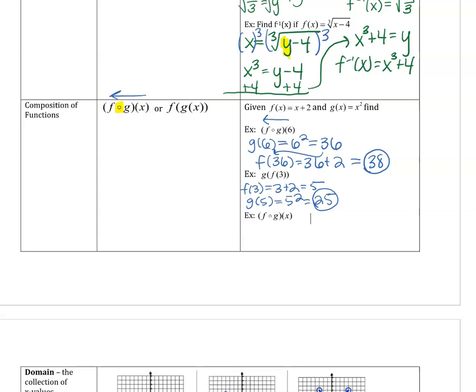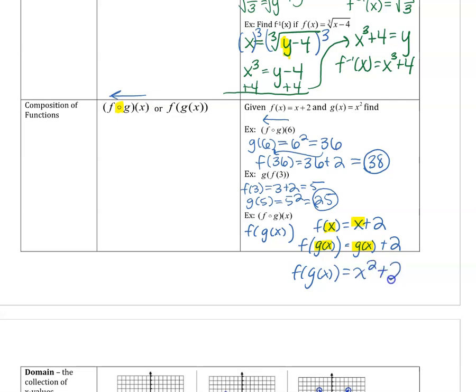Now lastly here, this is evaluating for all values of x, not just a specific one like 6 or 3. So what this is ultimately saying is you want to take your g function and plug it into the f function. So first of all, think about what your f function is. Your f function is x plus 2. I want to now take that f function and replace x with the g function. So notice this little substitution I did. I know the g function is x squared, so f of g of x would then be x squared plus 2, because I knew that they were equivalent. That's kind of a dark pink. Let me do this in a light blue. And then you're done.